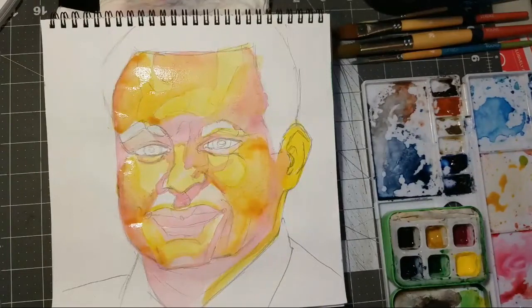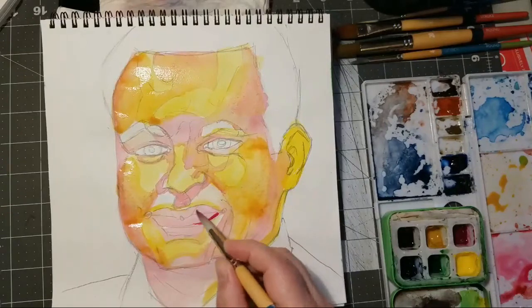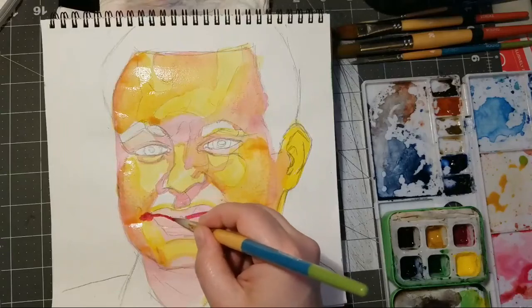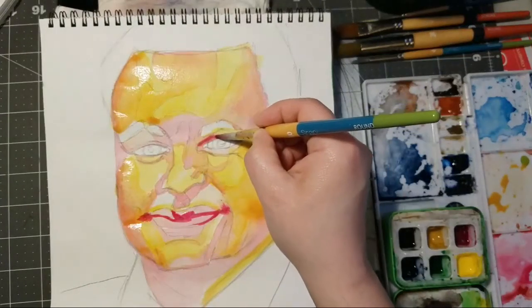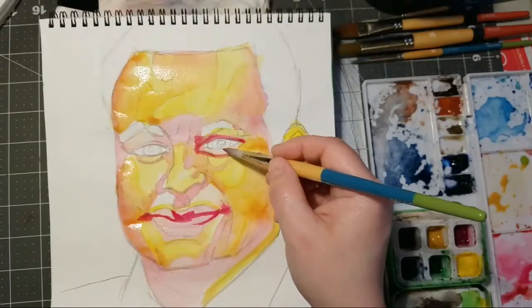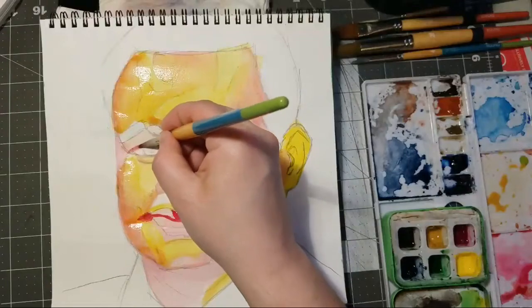I'm not doing the finest of fine art here. This is mostly me processing all the crap that I see in the media, because it's hard to see all this garbage and be bombarded with it day in and day out and try and figure out what do you do? How do you even comprehend the level of absurdity of these people? And this is how I do it. I do it through art.